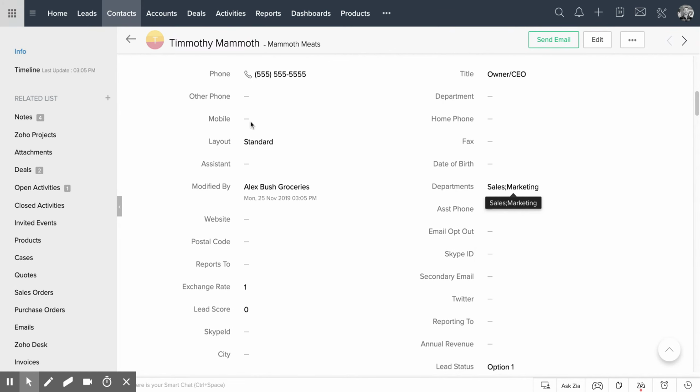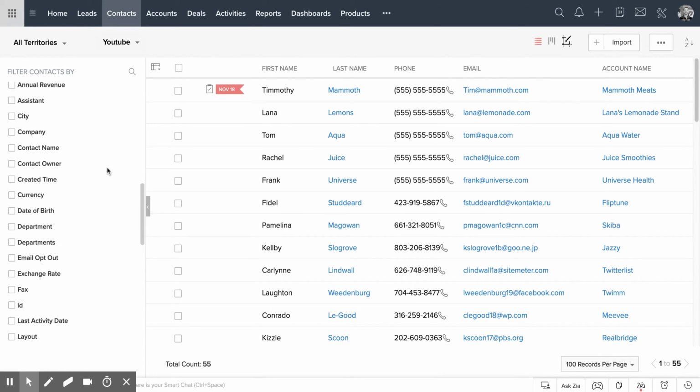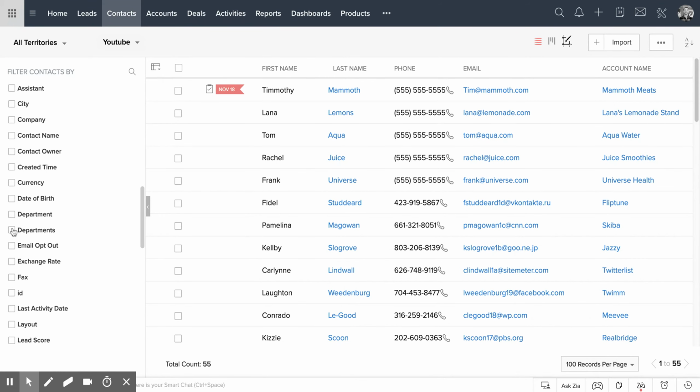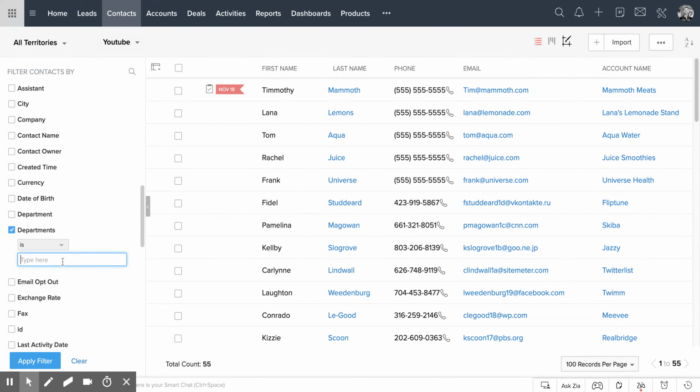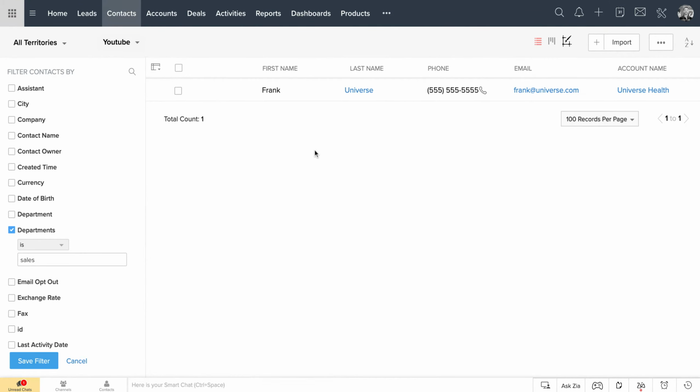So we've collected this data on them, and now we have this big old list, and we want to filter by people who are in a specific department or interested in specific department things. So the fastest and simplest thing we can do, we can go over departments here. Quick helpful hint, if you do Command F, that will highlight it in here. And we are going to say the most straightforward, intuitive thing is sales. And we're going to apply it, and we're just going to get Frank.